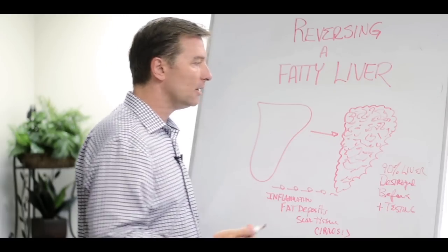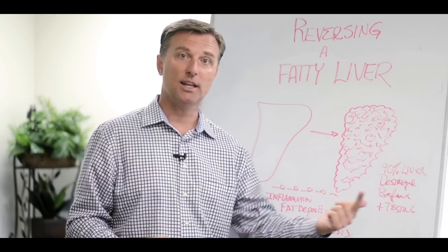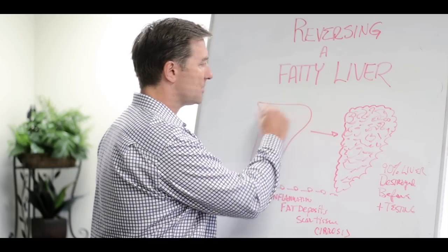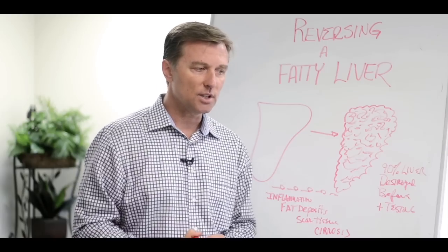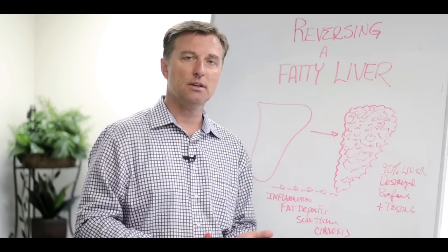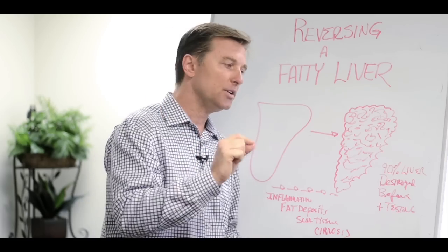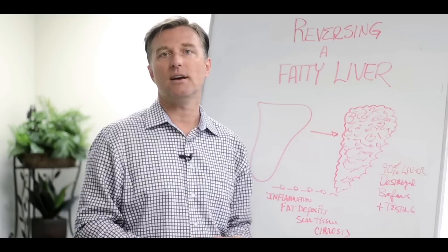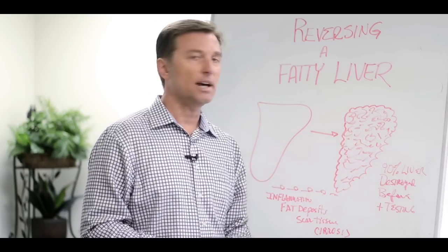So we want a healthy liver. Butter is actually a medium chain triglyceride too, so that would be okay to consume, and that takes the stress off the liver. So bitter vegetables. The other thing that's really good for the liver to clean out some of the toxic waste would be apple cider vinegar in some of your water. So if you take like a teaspoon of apple cider vinegar, put it in your water, and consume that a few times a day, that is really good to strip off the fat off that liver.